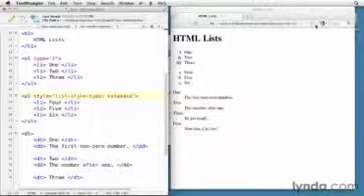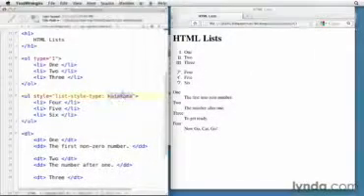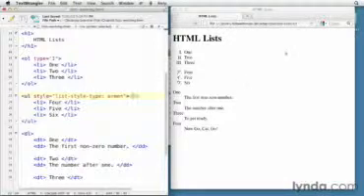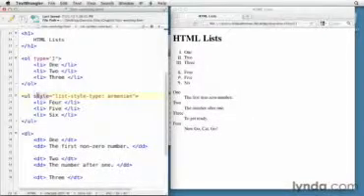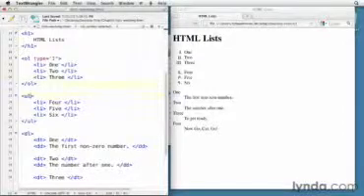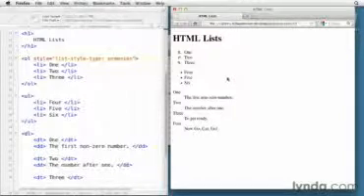I can say katakana, and I get Japanese katakana. Or I can say Armenian, and I get Armenian. So there are many options here, and in fact, you can use this in the ordered list as well. So there's really no longer any need to use the type attribute, even in the ordered lists. HTML provides support for these three basic types of lists, and we'll cover more about this feature in the rest of this chapter.